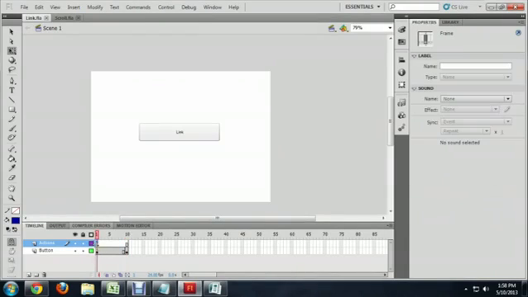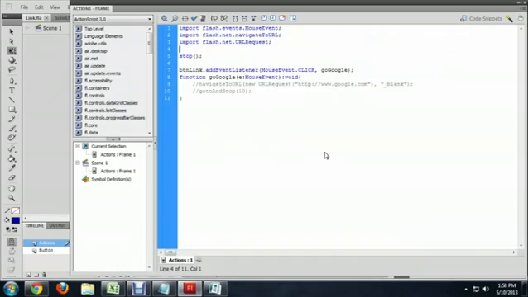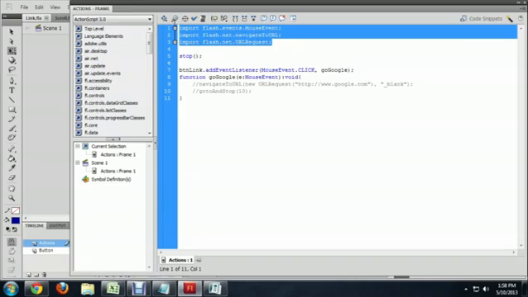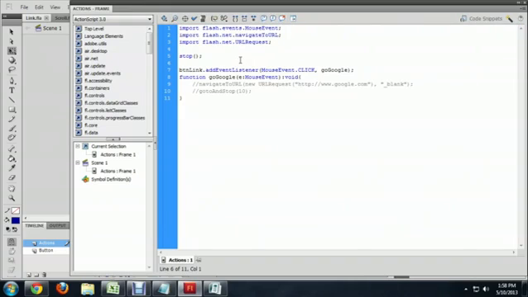So I'm going to click on that frame there, that keyframe with the A on it, and push F9. And here's our code. Now at the very beginning, this is just a series of imports. Usually Flash will do this for you automatically. If it doesn't, it's a good idea to do it manually, by hand. I'm just importing events for when the mouse clicks, so Flash knows when we've pushed the button, and also for URL linking, which is a special code that Flash needs to import.